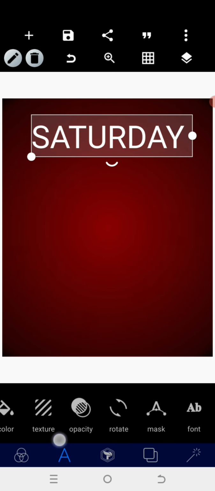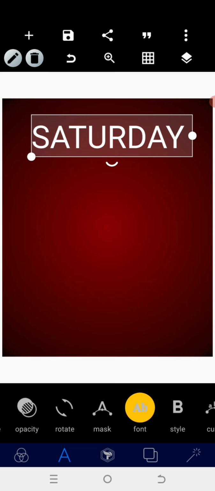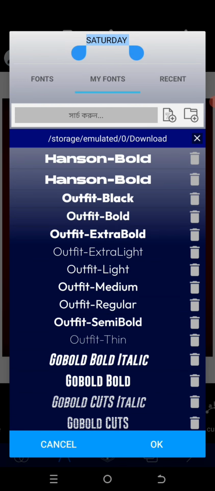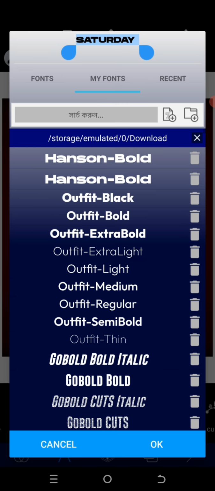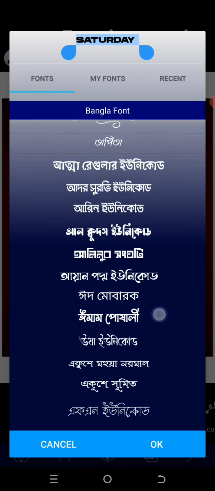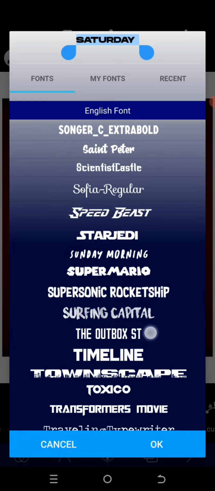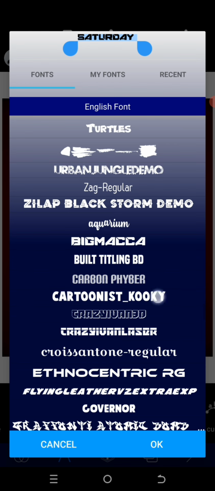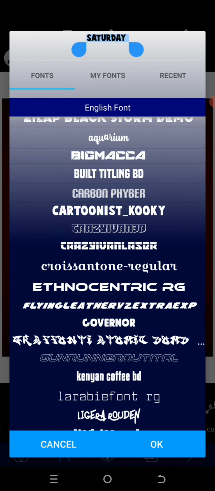So we have this particular write-up, then we go into text. Let's have something like an amazing font for this. Let's look for something amazing.